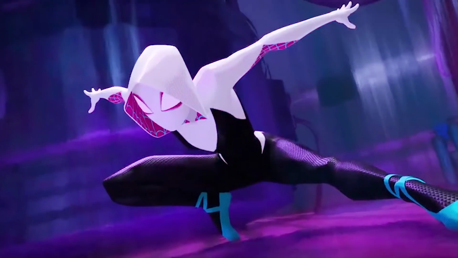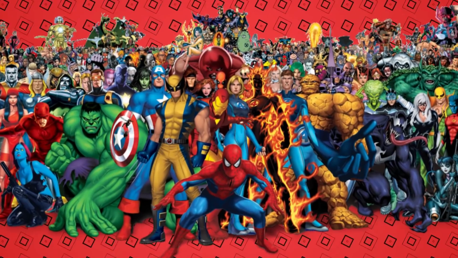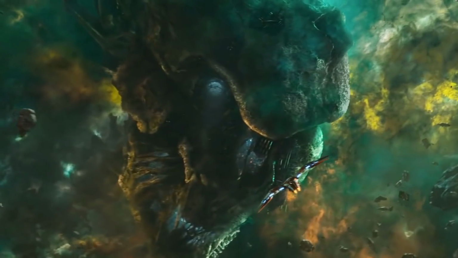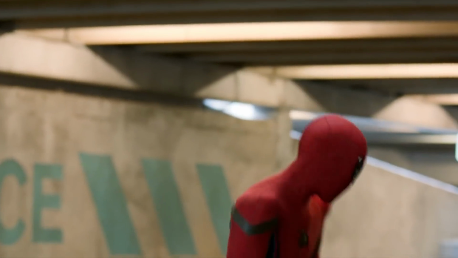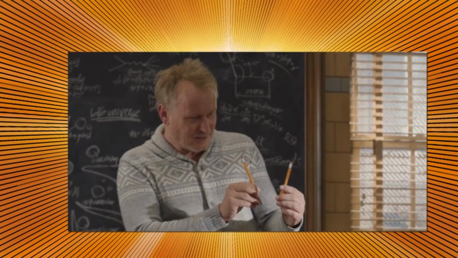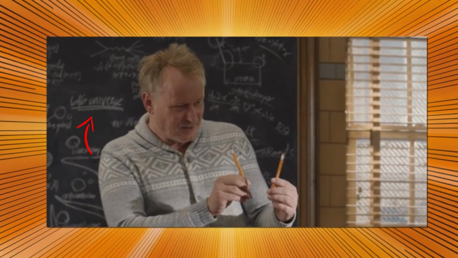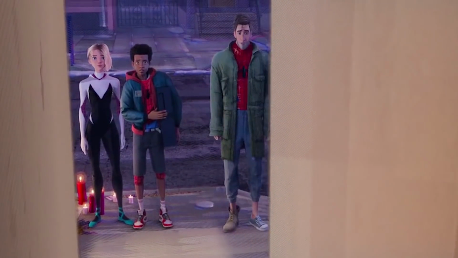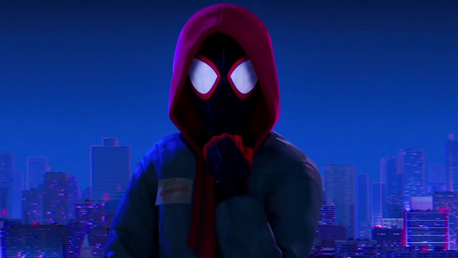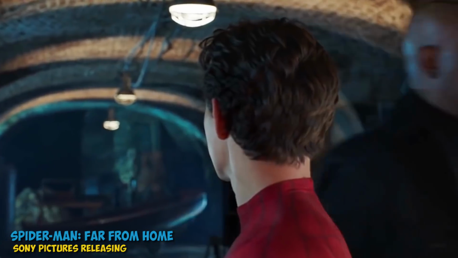But most Marvel comics take place in the main universe, which is known as Earth 616. This piece of comic book info pops up as a frequent Easter egg in Marvel movies. The first time we saw it on the big screen was all the way back in Thor: The Dark World. Dr. Eric Selvig fills a chalkboard with notes on the cosmos, and one of them reads 616 Universe. So clearly, the concept of multiple Marvel universes is something Marvel Studios has been thinking of including for quite some time. And we've seen more hints about it lately.